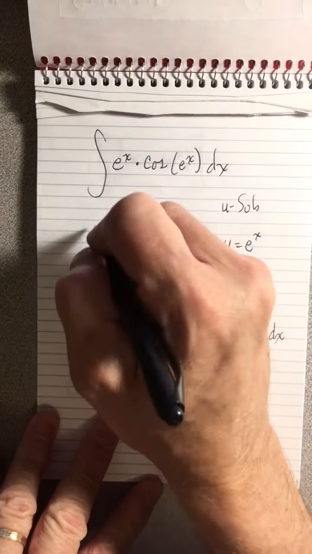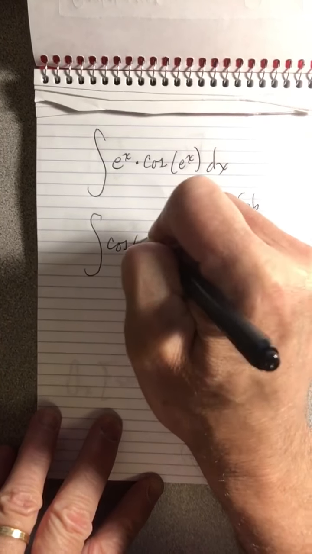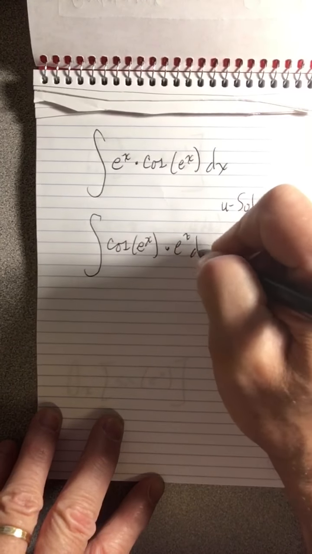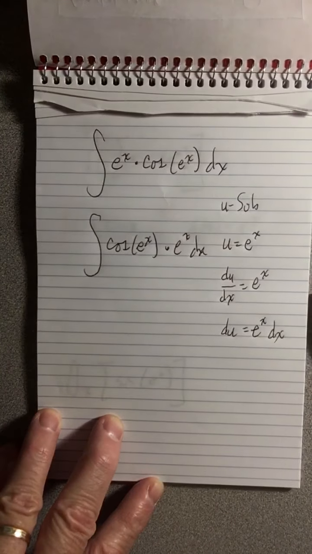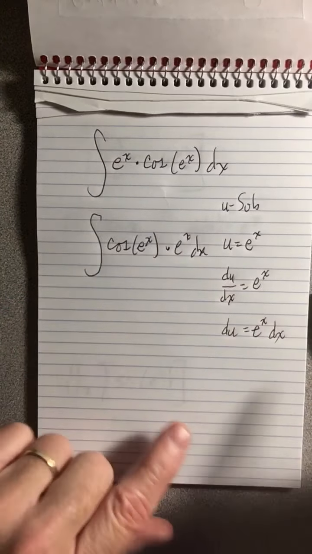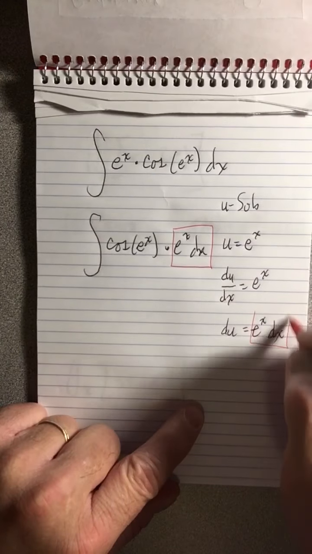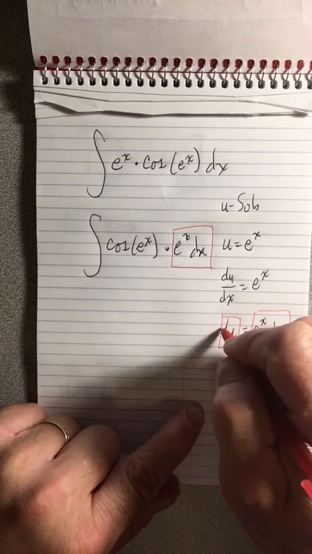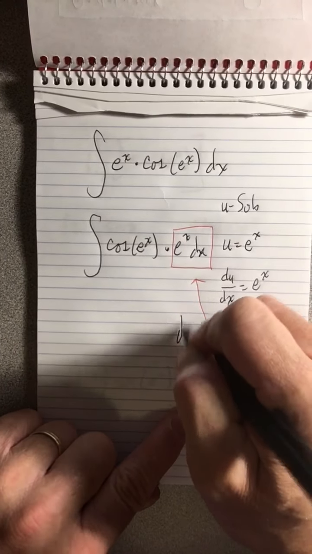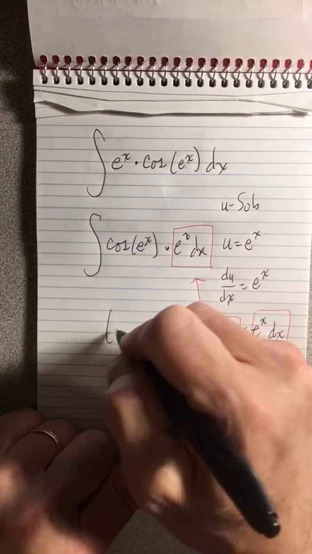Now, what that's going to do is up here, I'm going to rearrange this a little just to help us see what we're doing here. So we have cosine of e to the x being multiplied by e to the x dx with respect to x. So normally we read this as integration of this integrand with respect to x, but I'm going to look at this and replace it. See, it's right here. I'm going to replace it with du. So du is going to go right there in that place.